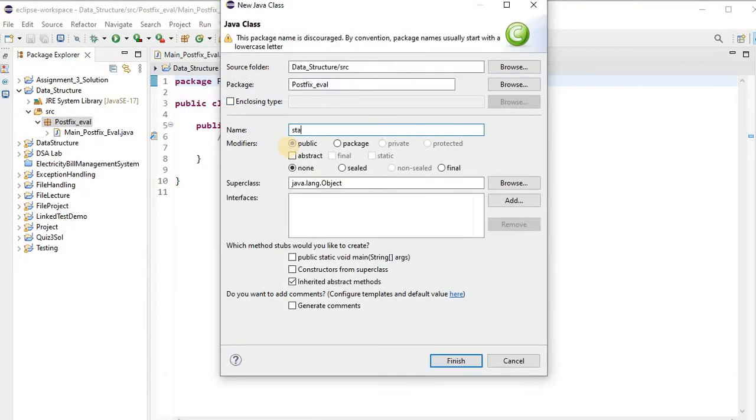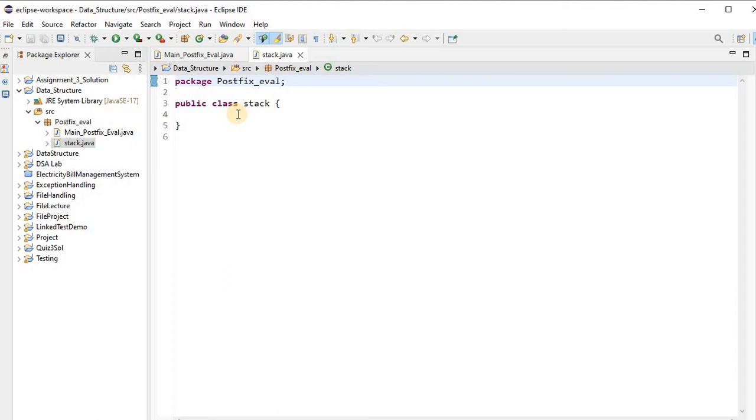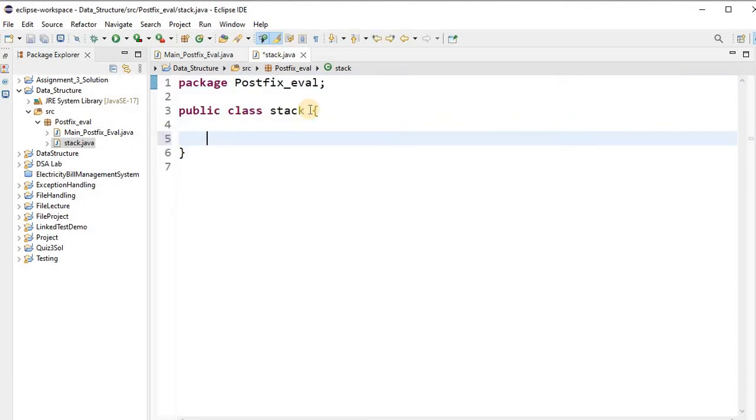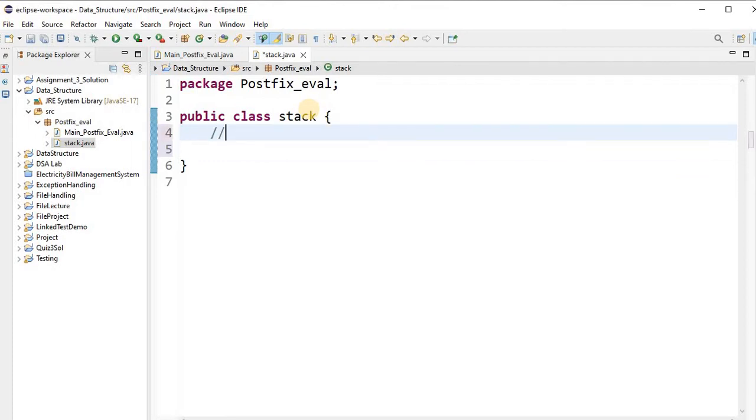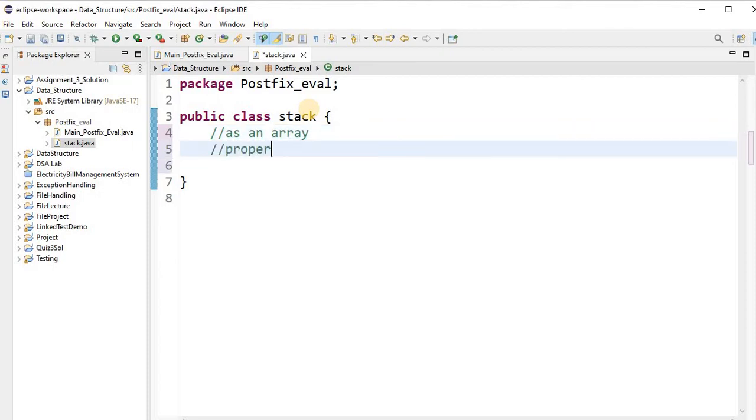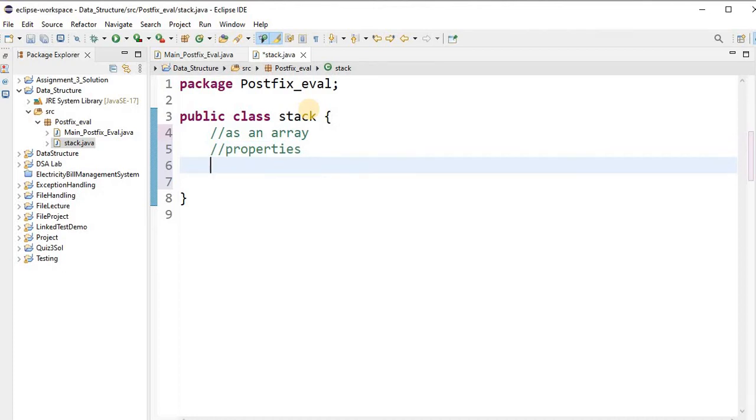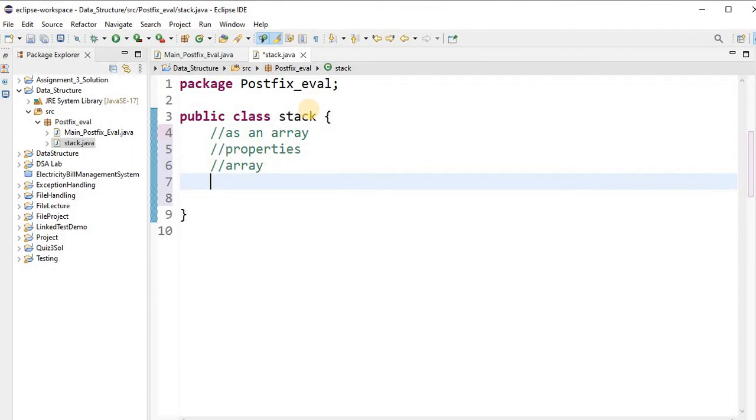Initially I'm going to implement the stack. Okay. So here we have the stack class and properties. Since we are implementing stack as an array, the properties of stack are, especially, to create an array. You can recall that previously we discussed that we insert the data in stack, or we push the data, and pop the data. All the data was of integer type. Okay, it was all whole numbers.